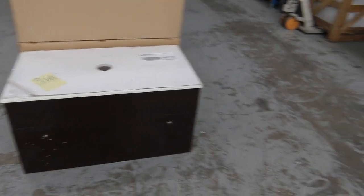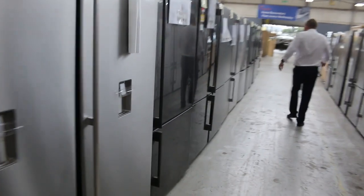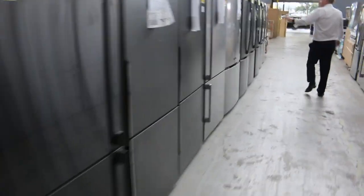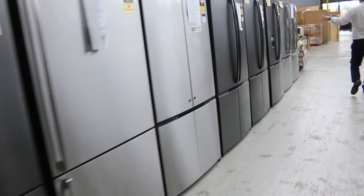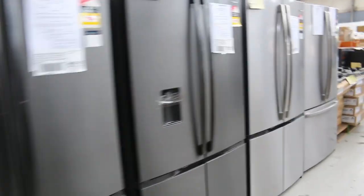More fridges down the back there as well. We've got plenty of kitchen taps, bathroom taps, all different bits and pieces — a lot of the Frankie brand again. Down the back there are some washing machines and some frameless shower screens as well. Have a look at all these fridges — mountains of fridges in, plenty in dark stainless, plenty in white, plenty in standard stainless. A really nice big auction of good variety.